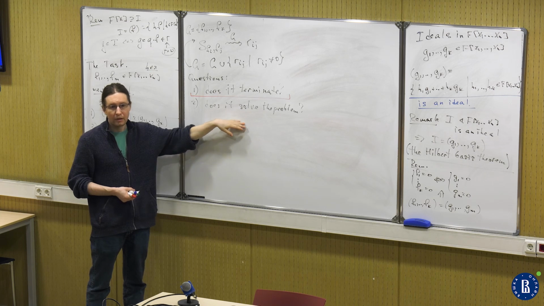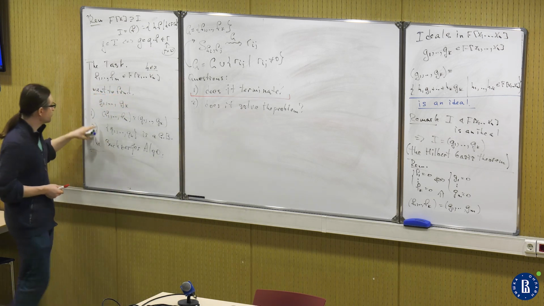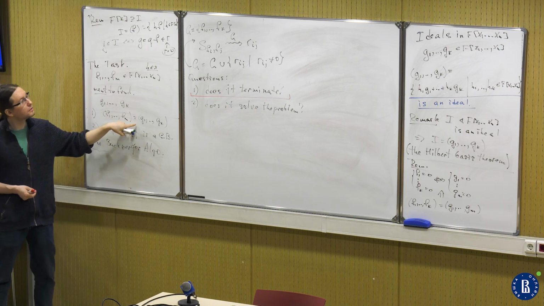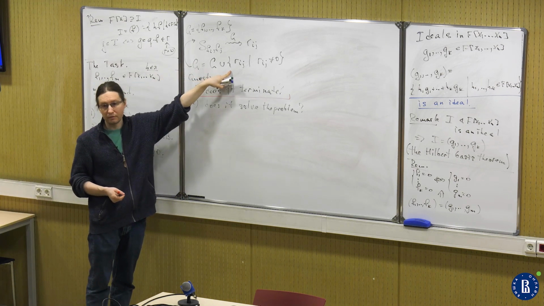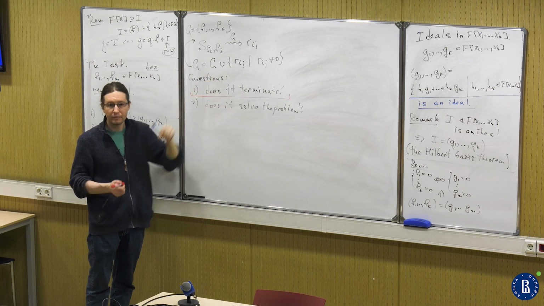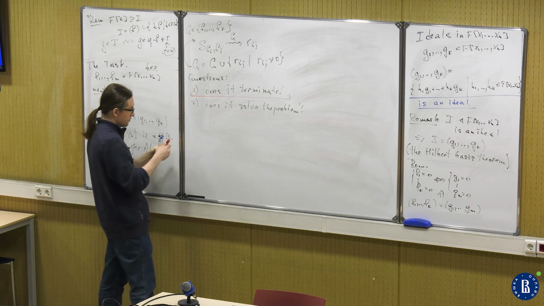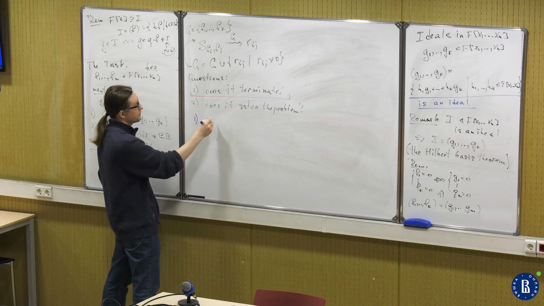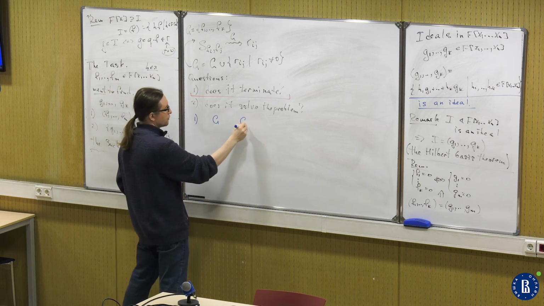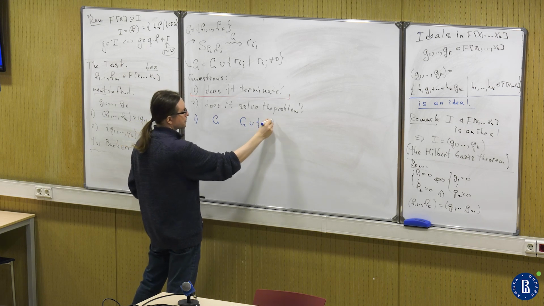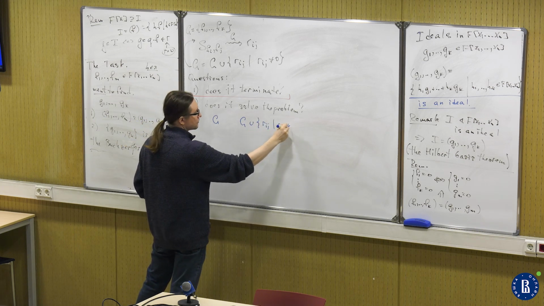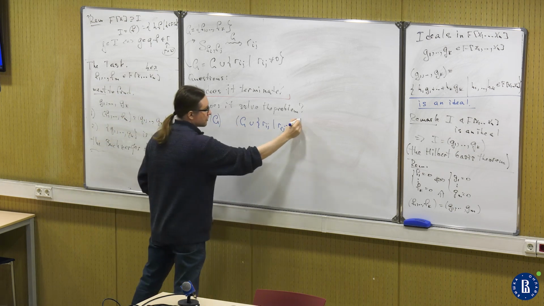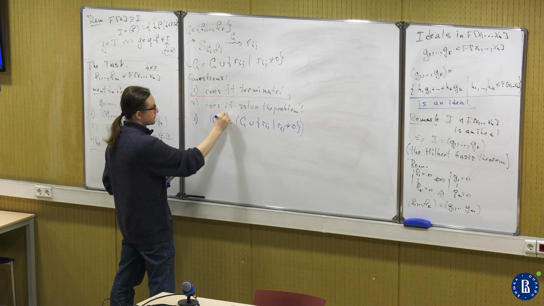First of all, we need to check that we will not change the ideal when we add the new remainders. So let's check that if we have G and we add all the non-zero remainders, the ideal generated by G and the ideal generated by this larger set is the same.